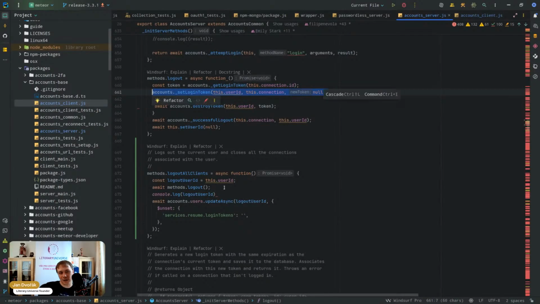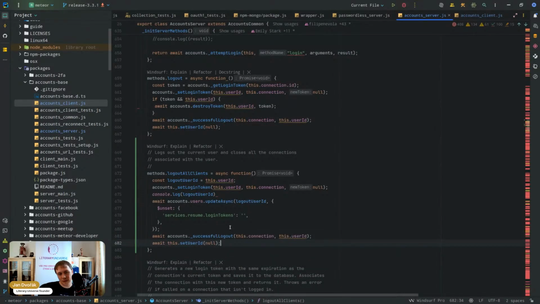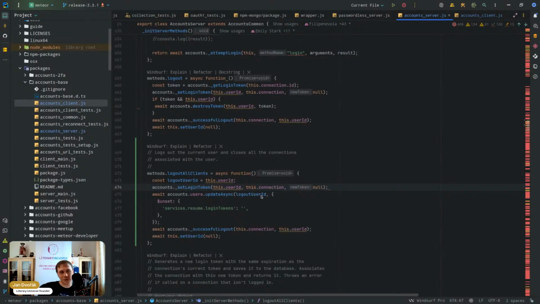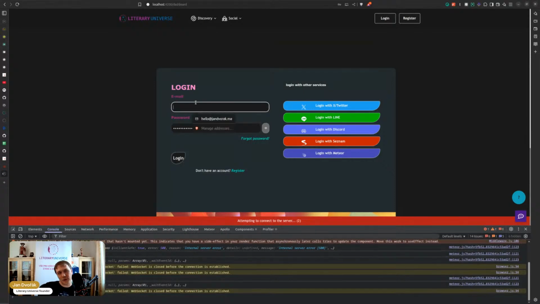So instead of that, let's do this and then we'll call. Don't even bother with the destroy token because we'll be doing it over here. We'll destroy everything. So this should do both of it. It was kind of successful, but there were some errors and I want to do it without them.